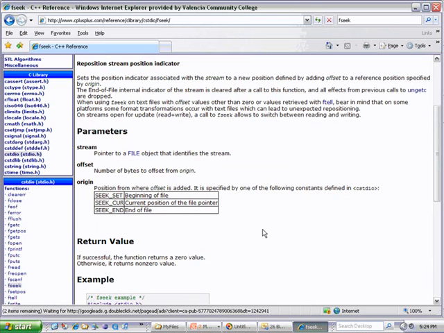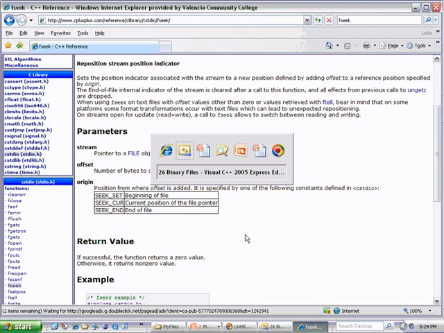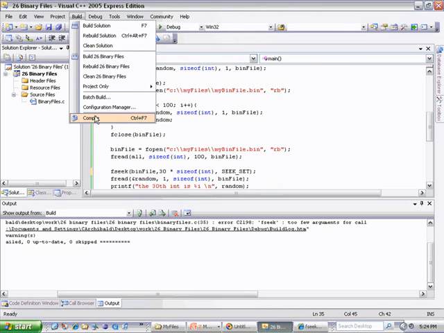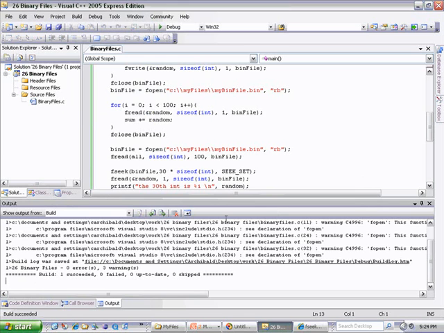And we find out that the possible constants are SEEK_SET, which means start at the beginning, SEEK_CUR, which means the current position in the file, and SEEK_END, which means seek relative to the end of the file. So let's go back in, and we're going to use, instead of 0, which would have worked anyway, SEEK_SET, and let's compile that and see if everything is working.